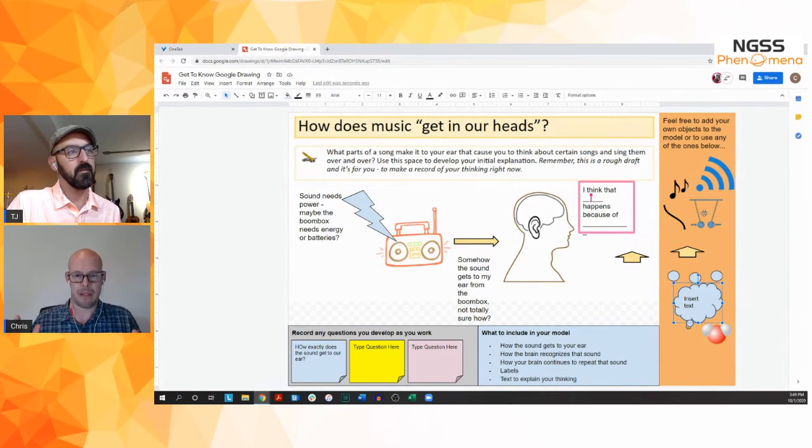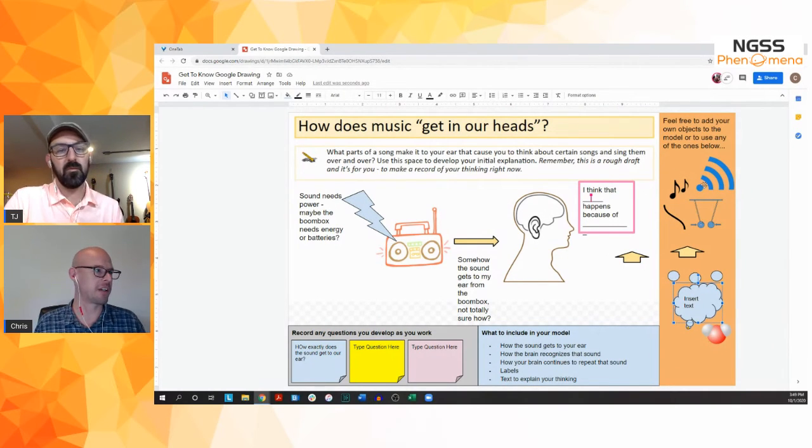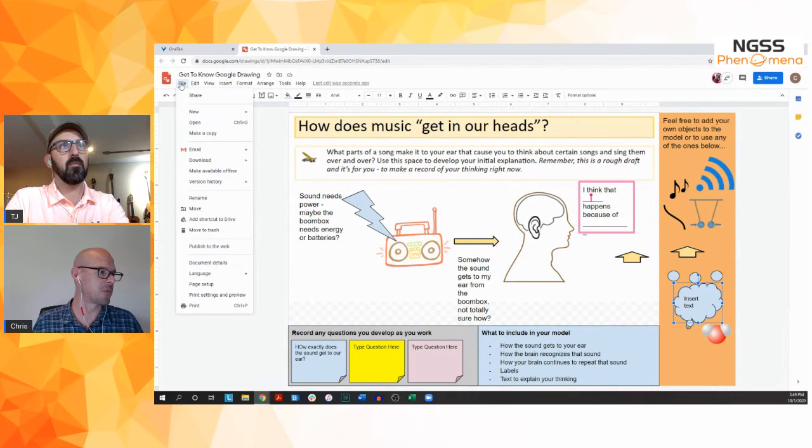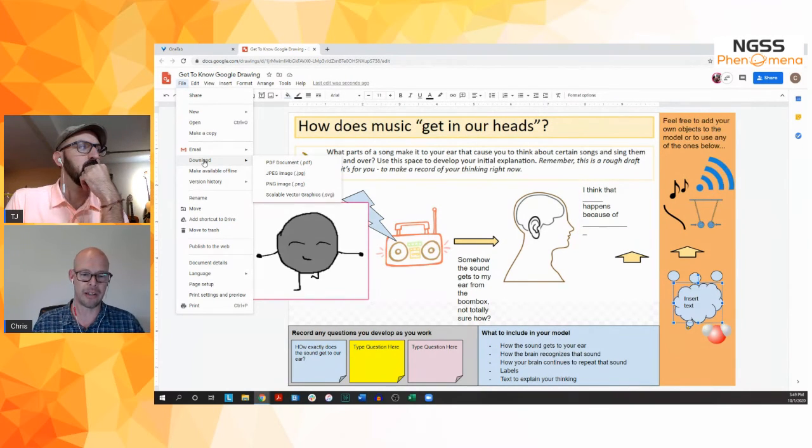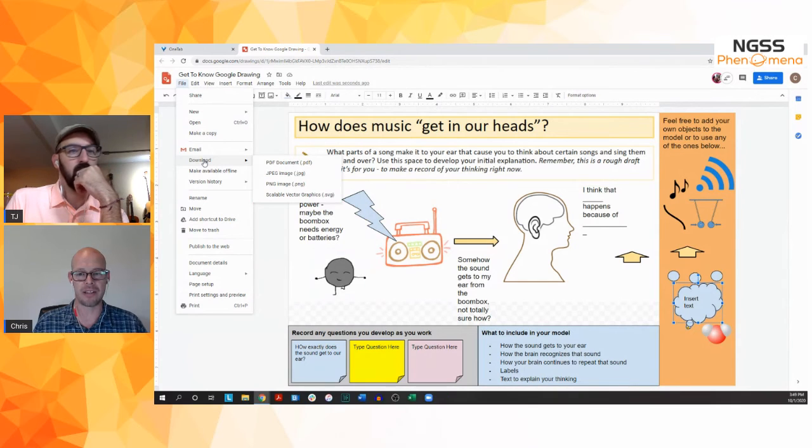And so we're not going to spend the next 15 minutes sharing our thinking about this. We're going to let you have some time later to think about this and look at this and really explore some of the tools and the different ways to get your thinking out here. One thing we do want to think about is we can go up to File and we can click Download, and we can download this as a PDF or as a PNG. So we have an image we can go share with other people. So they won't be able to edit it any longer, but they'll be able to look at an image that we've made, and people can go ahead in something like Jamboard or in something like Google Slides and start to actually give us feedback and start critiquing some of our thoughts and some of our ideas.